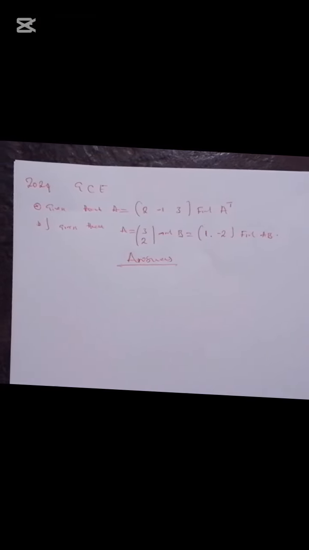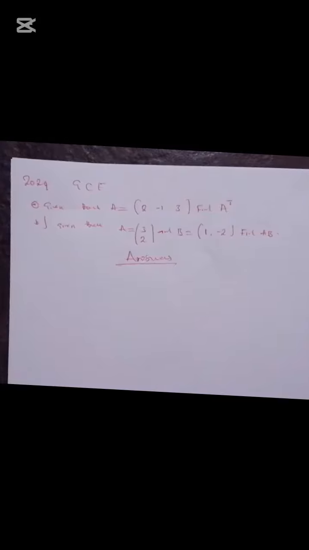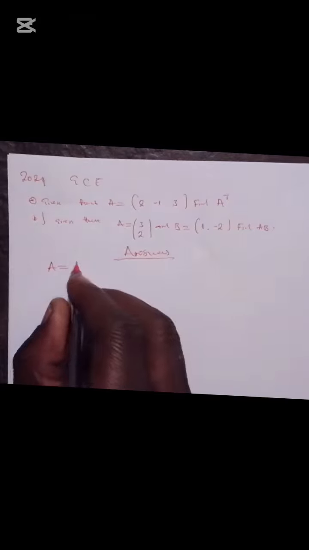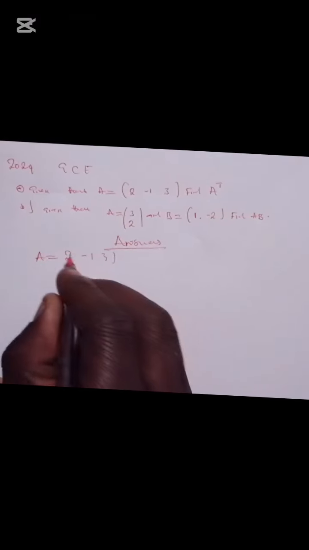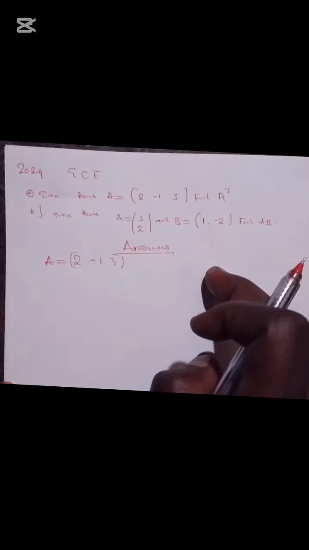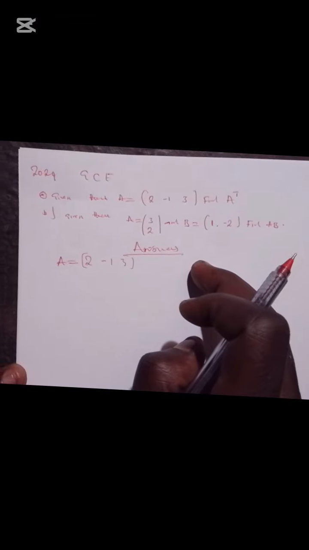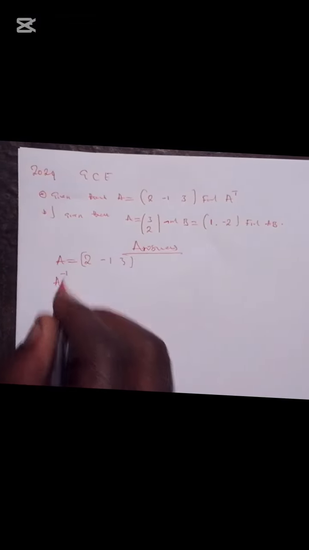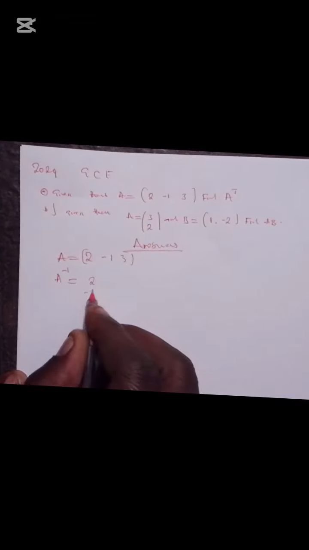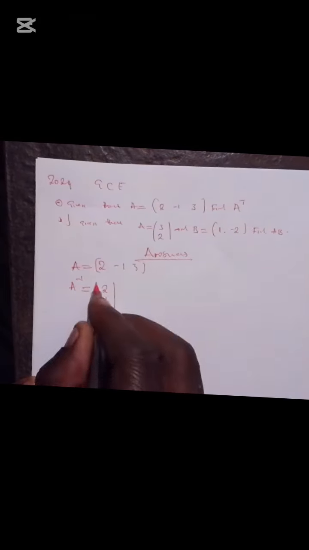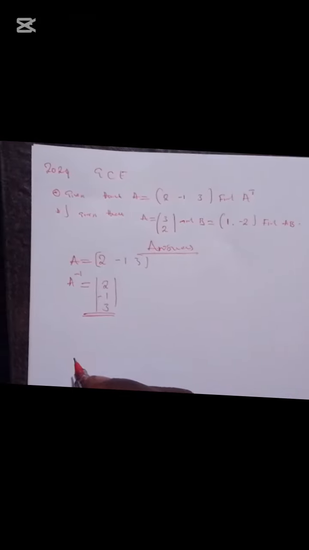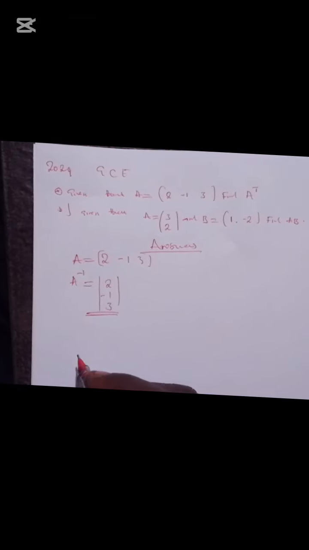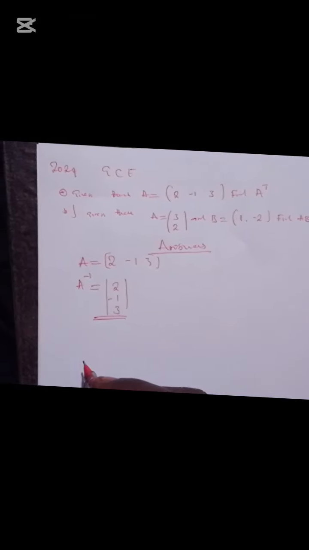So when you're transposing a matrix, can you note that rows become columns and columns become rows. In this case, we are given A equals 2, -1, 3, this here is a row. And then they want you to find the transpose. This row will be turned into a column. So this one will be 2, -1, 3. At this point in time, we have found our answer. So when you're transposing a matrix, remember that you're making rows become columns.